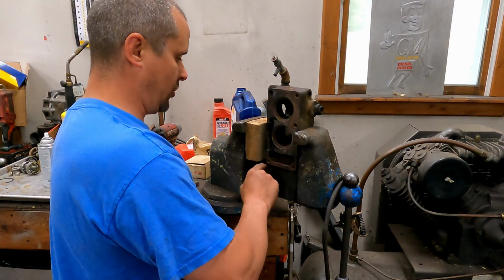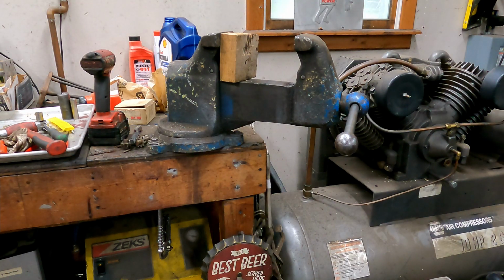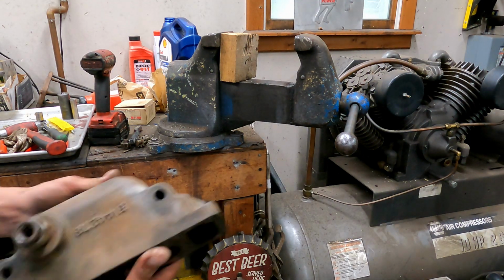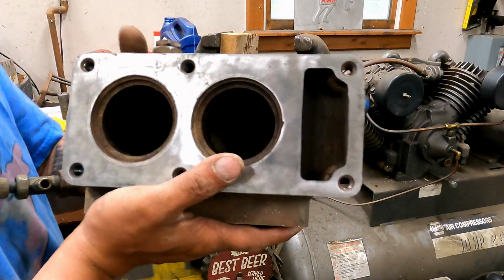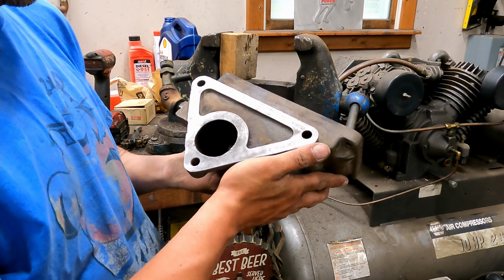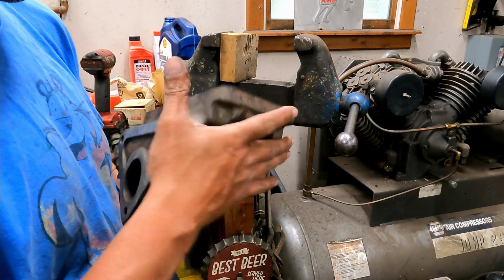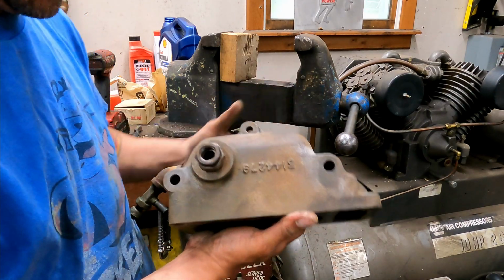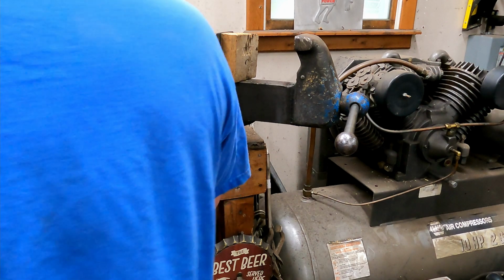I'm gonna chase all these with a tap. Be back. All right, boys. Well, I know I said we were gonna install a water pump, but after where I got done getting the bolt out of this, I figured we gotta clean it up. So I brought in a parts washer. Parts washed it all out. We scrubbed it all with the wire brushes. She's freaking minty. So now this can go back on.